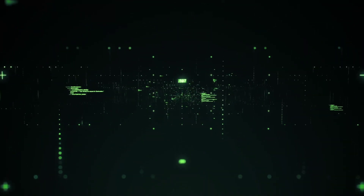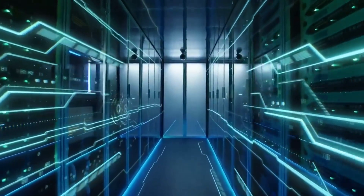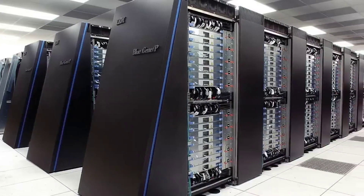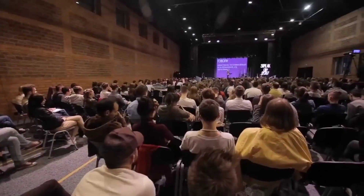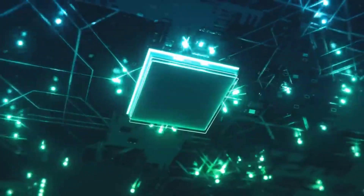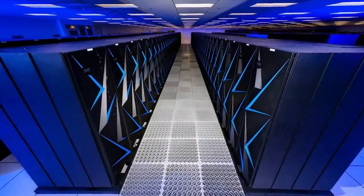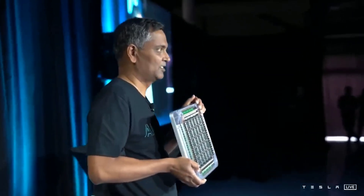However, this is insufficient — this is where the Dojo enters the picture. Tesla announced last year on AI Day that it was developing the Dojo supercomputer, in which each node has its own CPU, memory, and communication interface. Tesla software engineers who worked on Dojo revealed for the first time new architectural features such as the Tesla Dojo instruction set, Dojo's arithmetic formats, system network, and ability to route around dead processing nodes.